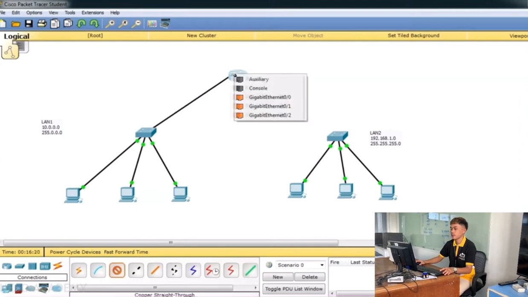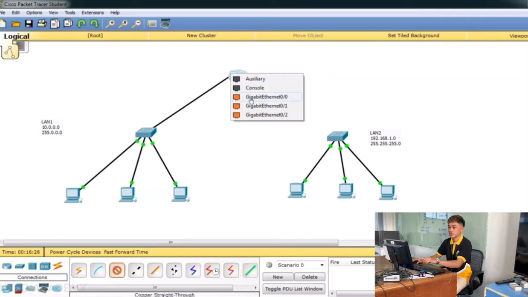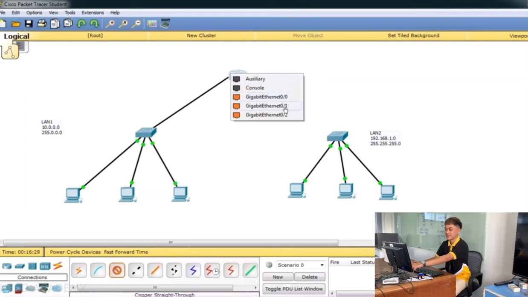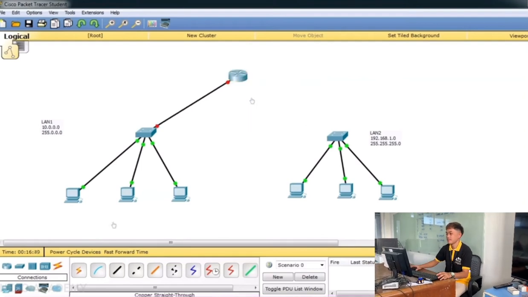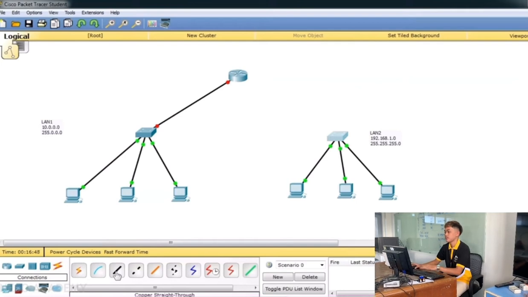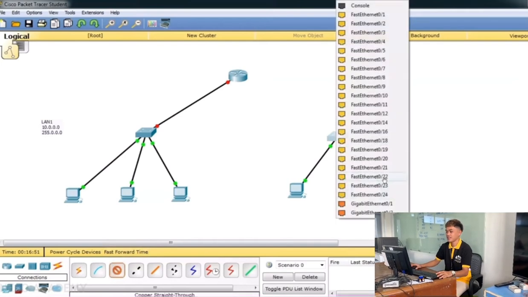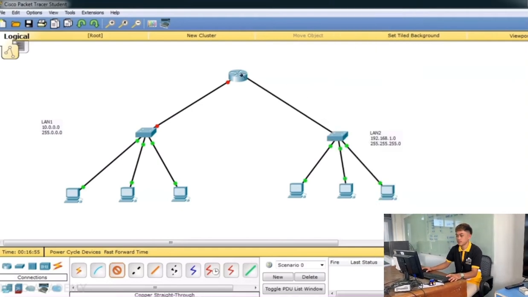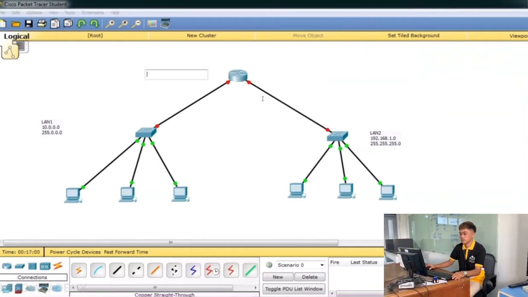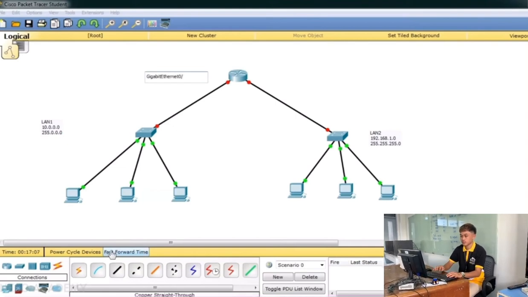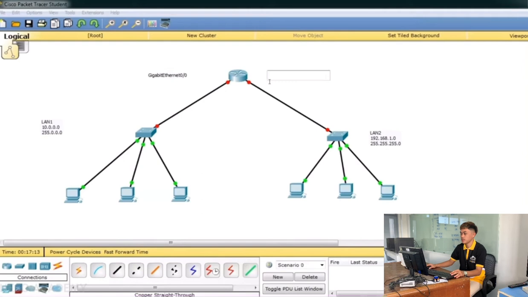Similarly, click on the router. We have 3 interfaces or ports: Gigabit Ethernet 0/0, Gigabit Ethernet 0/1, and Gigabit Ethernet 0/2. Let me plug it into Gigabit Ethernet 0/0. We have to use the same type of cable, that is the Ethernet straight-through cable. So from this switch, let me use the Gigabit Ethernet 0/1 port and plug the cable into the router's Gigabit Ethernet 0/1. Let me put a label for better illustration. So this side, it is using Gigabit Ethernet 0/0. The name of this interface is Gigabit Ethernet 0/0. Let me copy this and paste it here. And this side, it is Gigabit Ethernet 0/1.